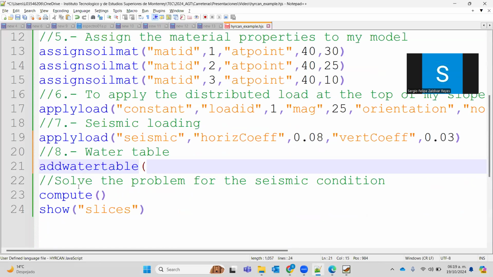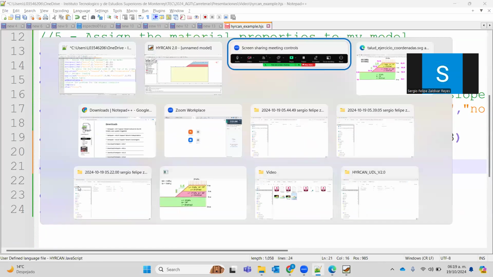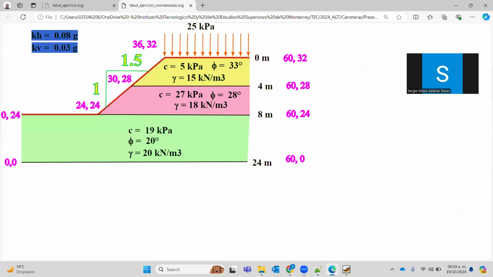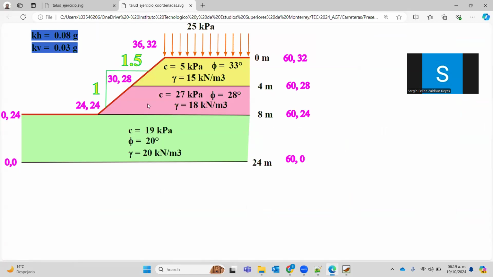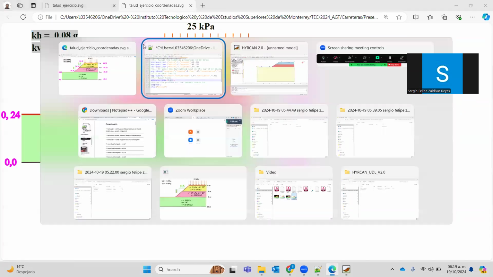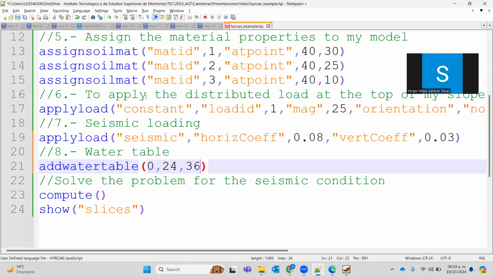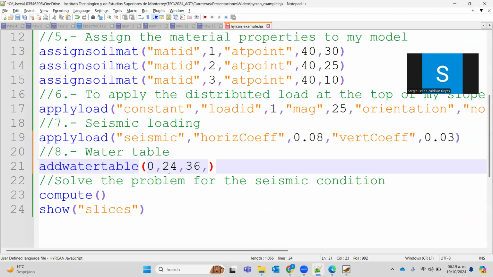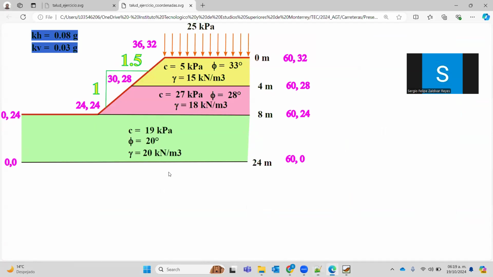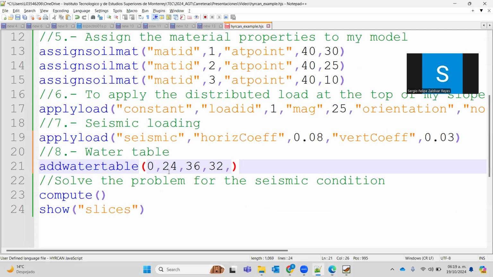Okay, I am going to add, and I'm going to start with 0 and 24. This is point by point, 0 and 24. And the second point, I'm going just to say 36 in X and 30 in Y. And finally, 60 and 32.